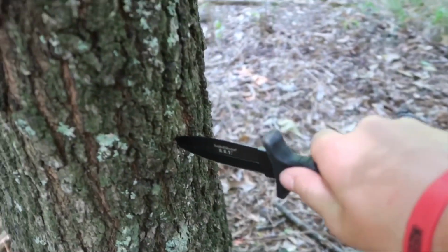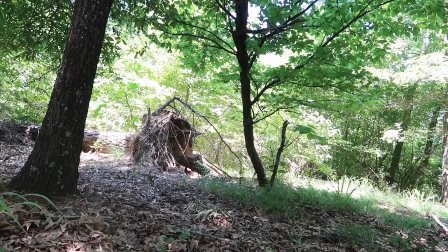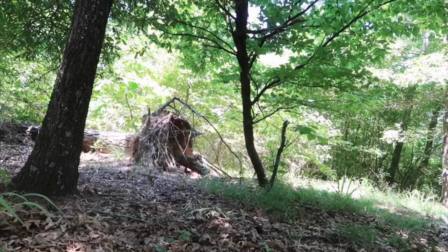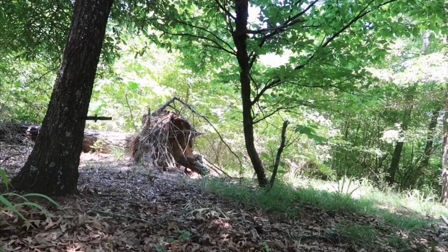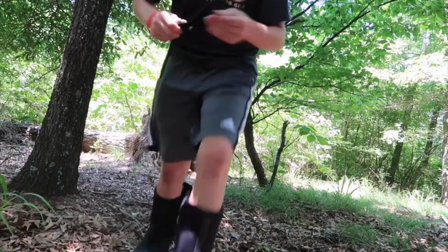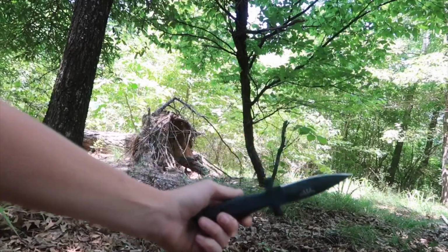I just want you to know, that was only my second try at trying to do that. Alrighty, that was actually like extremely fun, so I'm gonna see if I can do it again. Just one try real quick. Alright, again. This knife is not even meant for throwing. It's actually just a skinning knife for like deer or something.